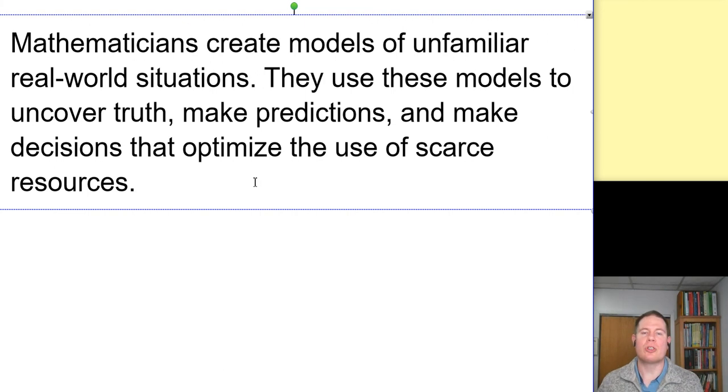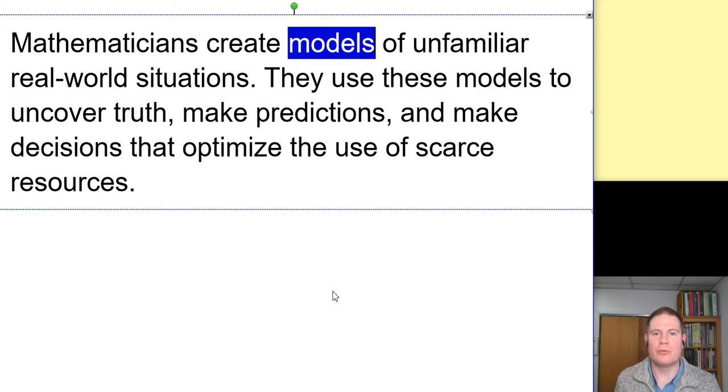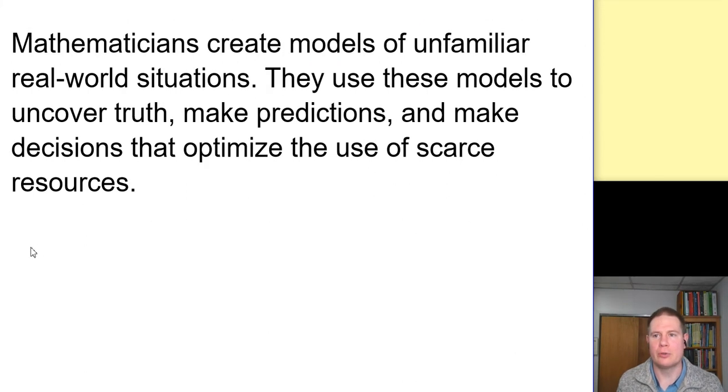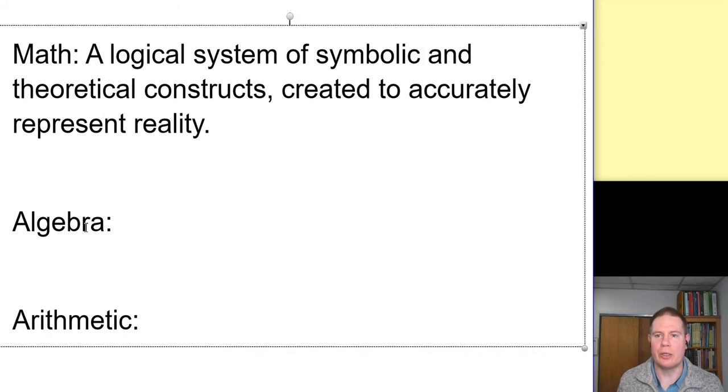So often we can just kind of flip a coin, think, well, maybe it's this, maybe it's that. But if we actually use mathematics to understand the situation, we can make better decisions about how to allocate our resources, how to allocate our time, our money, our attention, all of that. So that's what mathematicians are doing, right? Now, these models, the classic model, the ones you're most familiar with and the ones that are most commonly used out there, are all algebraic models, right? So now we can talk about what algebra is.